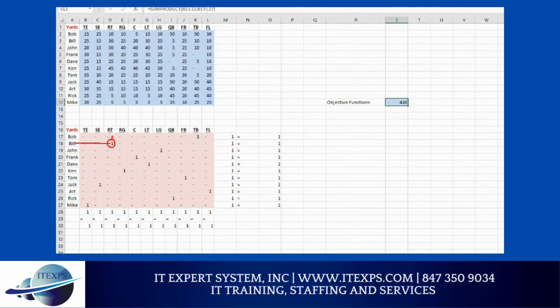Congratulations. Your value might be different than mine. So you can see Bill is selected. Let's see how Bill is doing. Bill is selected in RT, which makes sense. And Bob is selected in TB, which does make sense. Mike is selected here, which is 20, because other people are smart somewhere and they're selected. Dave is selected in LT, which makes sense, highest skill he has. We talk about Rick is selected in quarterback, which makes sense, right?